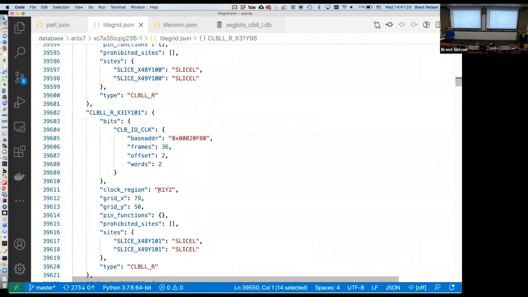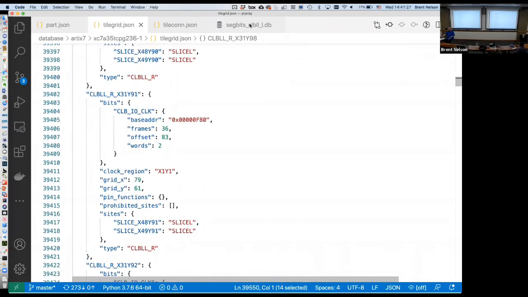So at any rate, that's called tile grid. Then you go into something called the segbits file, because every CLB_LL tile in the part is the same. It's a cookie cutter approach to assembling the FPGA. So once the tile grid tells you where all the tiles are, then to figure out what the bits for that tile are, you just go to the segbits specifically for the CLB_LL tile type. And if you take the numbers it gives you and you combine it with these, you can zero in exactly where in the bit stream a given feature is documented.